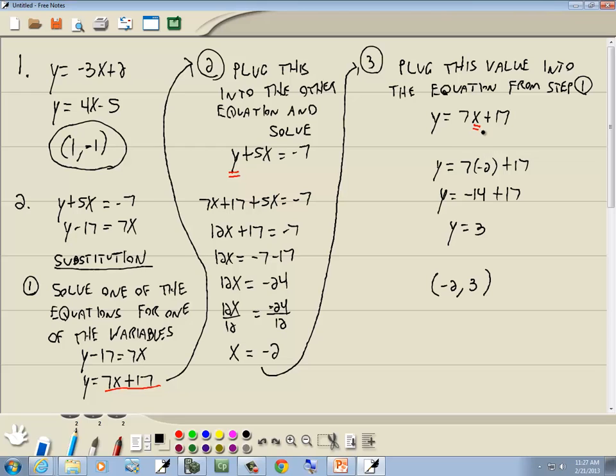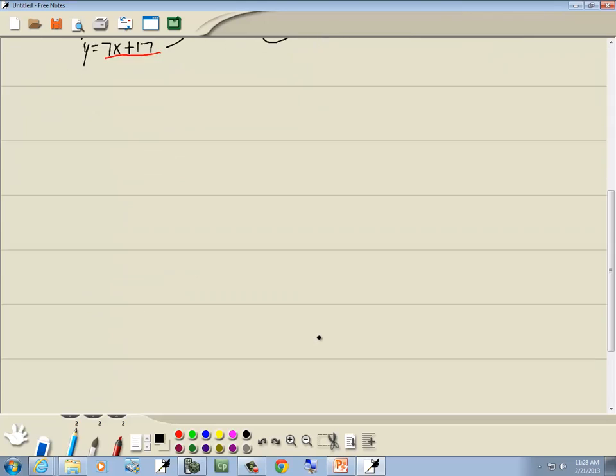And let me double check everything here. Negative 14, 3. I was looking back at this one from number 1, checking it there. It's like, wait a minute, that's not checking. I was mentally checking this, plugging this in for x and plugging this in for y. So negative 2, if I put it here for the x, and 3 here, I get 3 minus 10, which is negative 7. Okay, this checks. Now, I'd also want to check it in the other one if I wasn't fairly comfortable with my work.